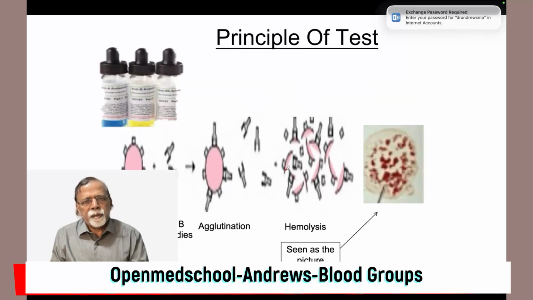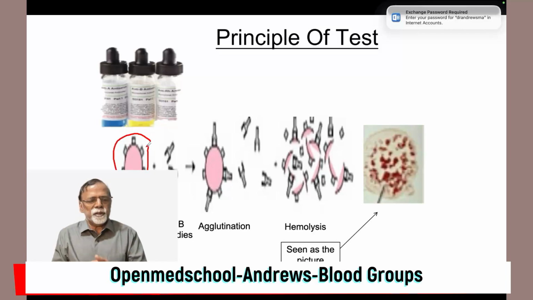So when you are doing the principle of blood grouping, we are dividing the blood into A group, B group, AB group and O group. This is by doing the blood grouping test. So let us go into the principle of this grouping test. Think that this is an RBC which contains B antigen on the surface of the RBC. We are giving antibodies to this RBC. So you take the blood and into the blood you give antibody.